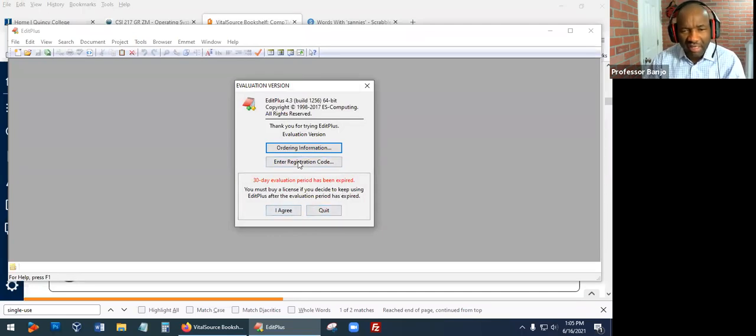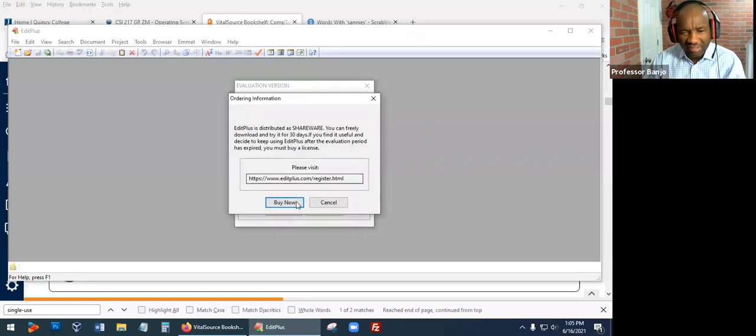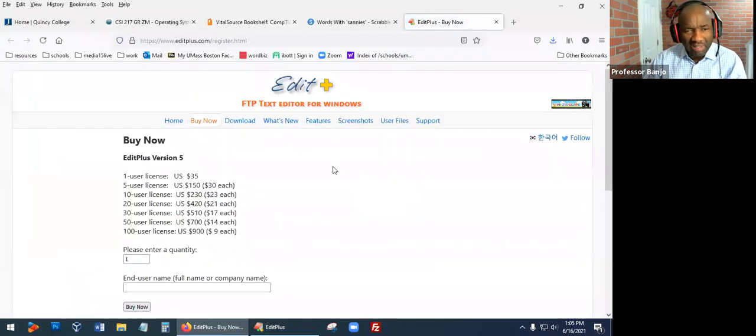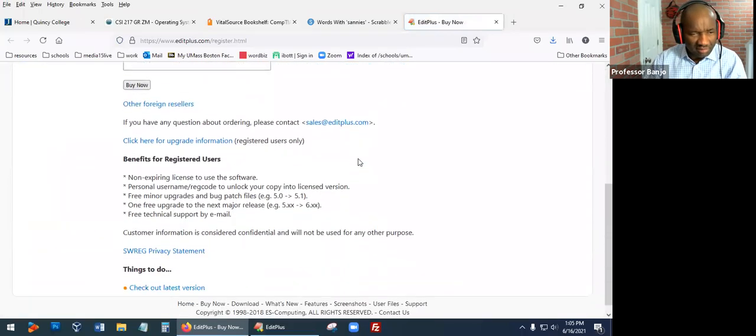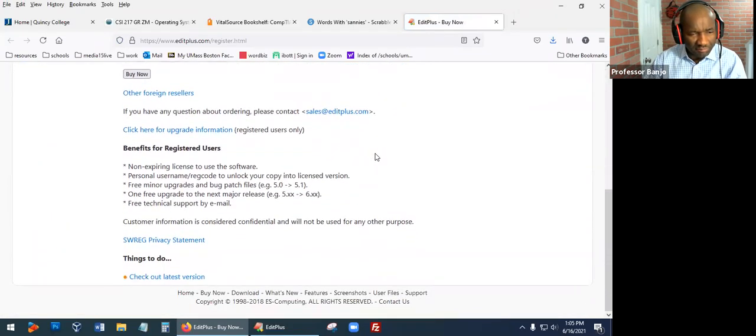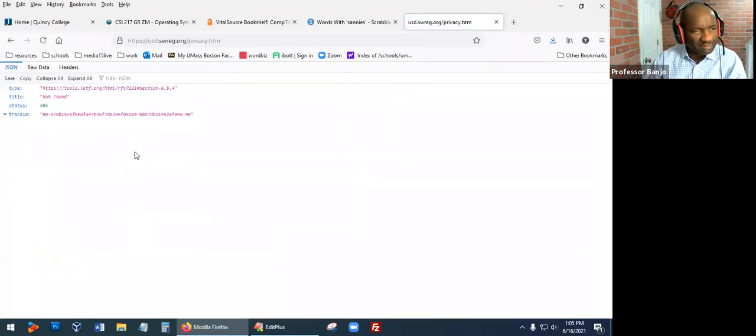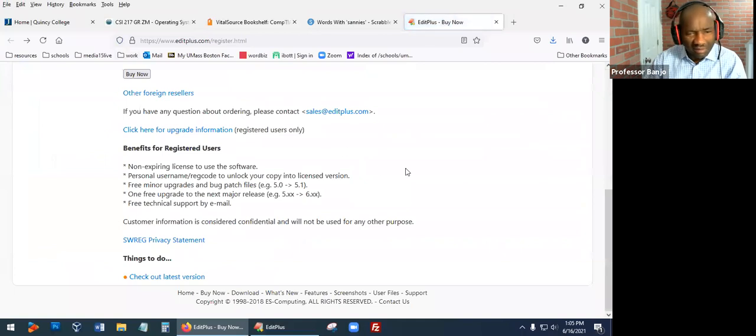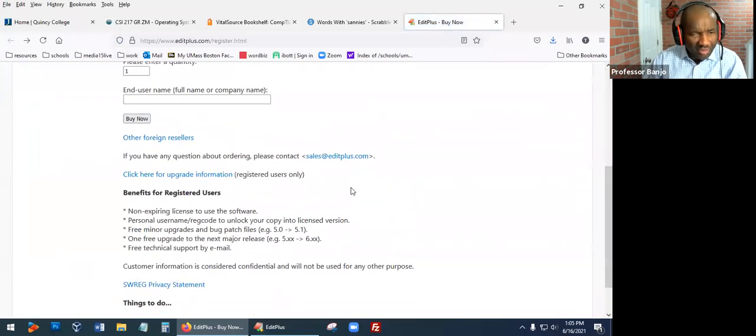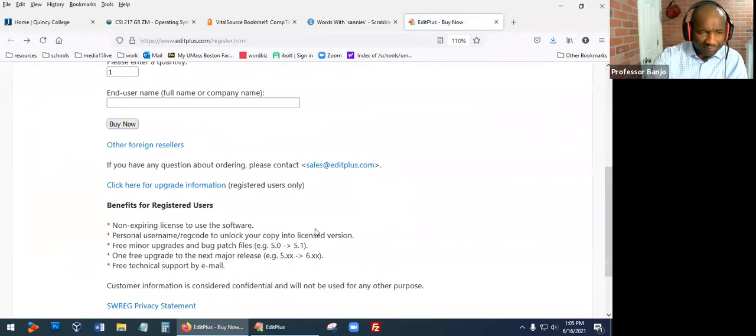For example, if I say I agree here, and I say okay, I want to buy it, well, I have to look at the terms. For example, let's see, privacy statement. Well, there's nothing there. Okay, so see what it says here.